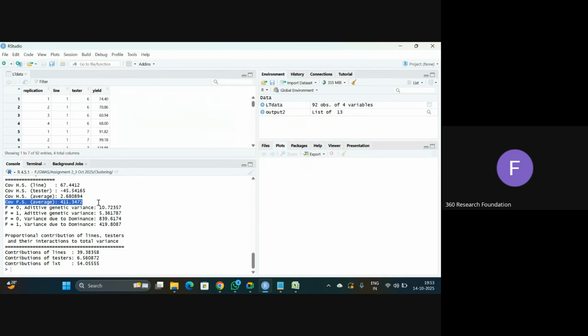So that half sib is used to estimate the additive genetic variance, and additive genetic variance means GCA. And this full sib is used to calculate the total genetic variance. That total genetic variance will include additive plus dominance.